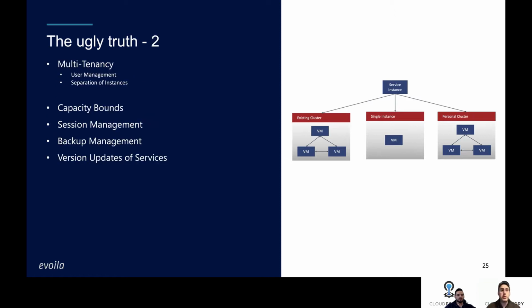How about multi-tenancy? How do you organize user management in a shared existing cluster or in personal clusters? What is the credential you provide to the user? How do you also cope with this in the context of multi-cloud? What are capacity bounds? This makes a difference if you're in an existing cluster versus in a personal cluster.